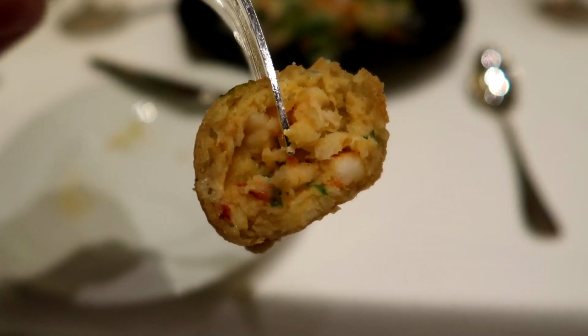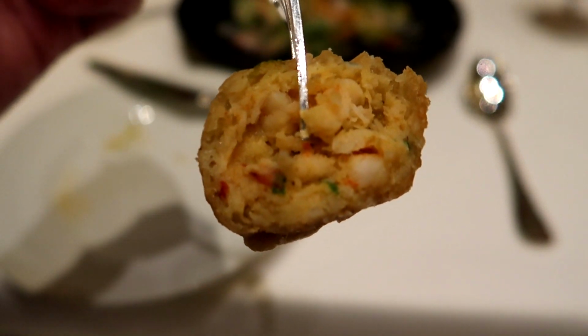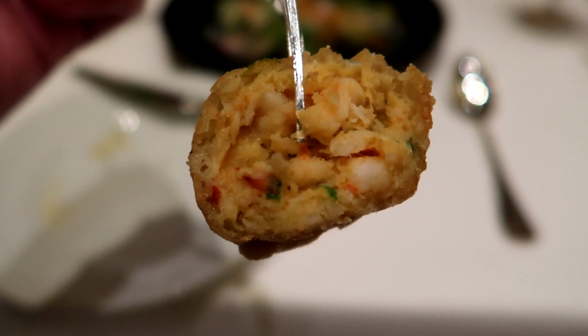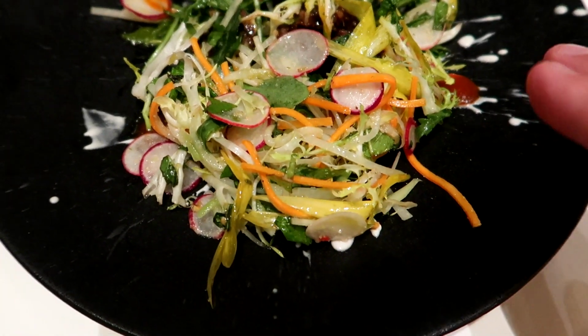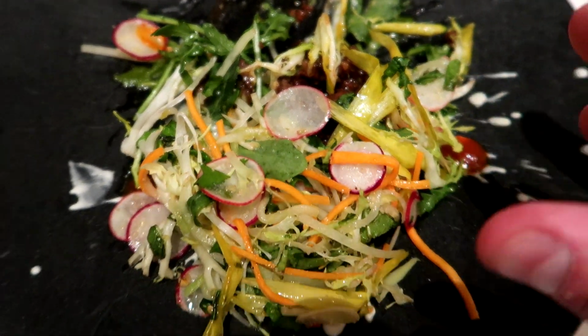I love you guys. Here's a bisection of one of those fritters on the side of the Smiling Tiger. Oh my gosh. This thing is seriously so good. It's got this kind of citrus twist. It's savory. It's so great. And again, the Smiling Tiger, the hidden beef. That is so good down there. And there's a little bit of spice.